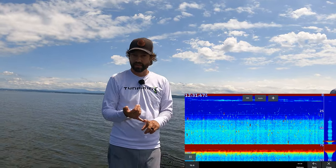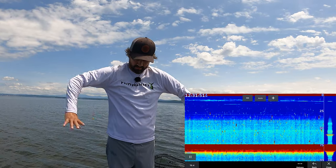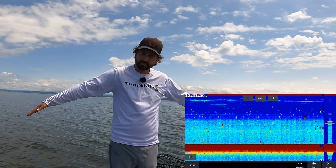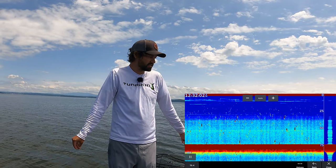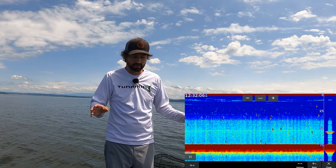You want to run between 80 and 200, so 80 is a wide cone. It's an underwater ice cream cone that shoots out in all directions. And so you're shooting a big wide area at the bottom in 100 feet. 200 is a little bit of a skinnier cone, usually like 20 degrees on average. And you can change those depending on your unit.